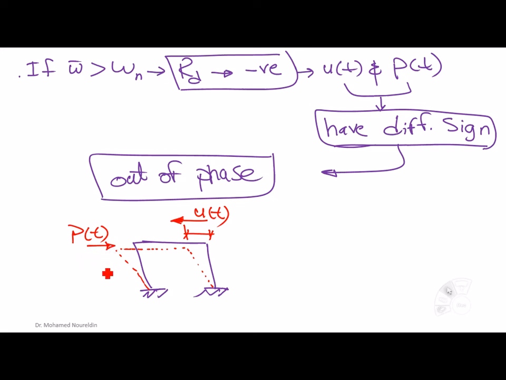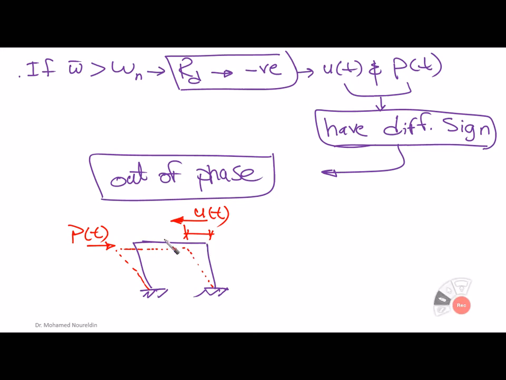You may think it is a little bit counterintuitive, but actually it is not. Under the motion, at some level of the applied force and at a certain point in the motion itself, you are going to find that the applied force, as it changes with time, will counteract the motion of the system itself. So this is the meaning of the out of phase motion. So remember, they are coming from here.